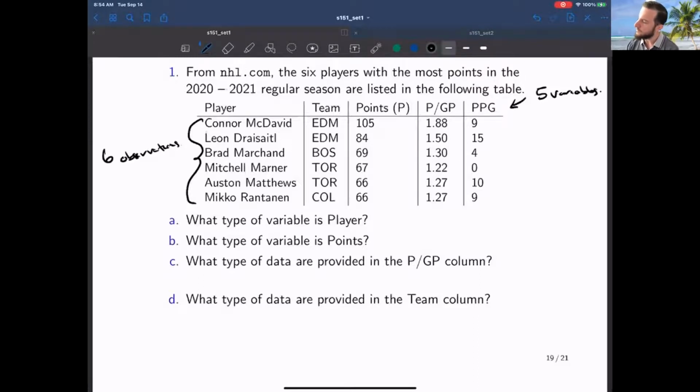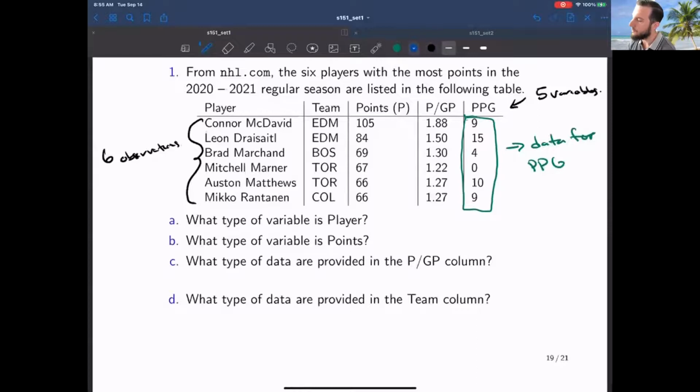So we have, for example, okay, so this would be data for power play goals. Okay, so the data is just the collection of observations attached to the variable of interest. And this would be the same definition for each of the different variables. So for points per game played, you have the 6 observations for points per game played. For total points, 6 values. For the team, 6 values. And then for the player, 6 values again.